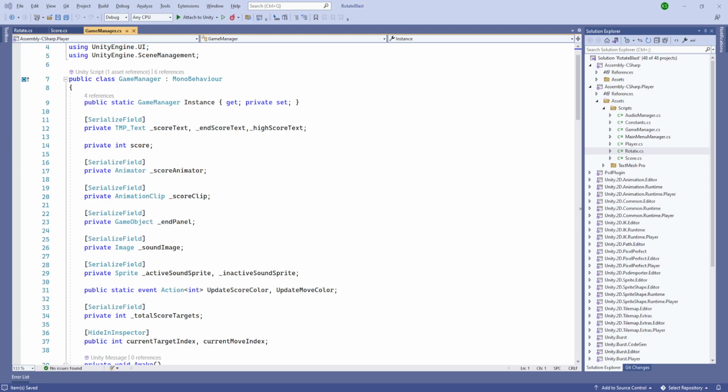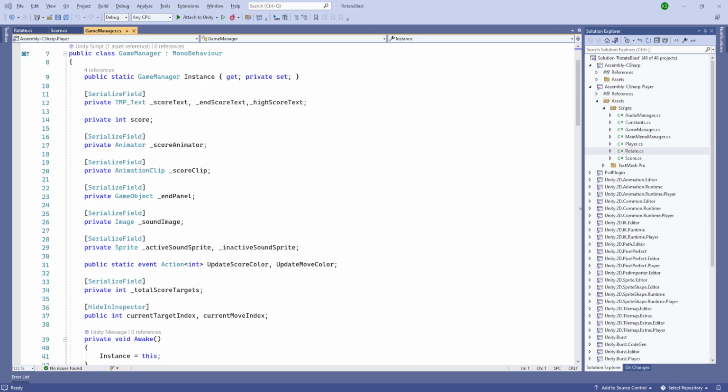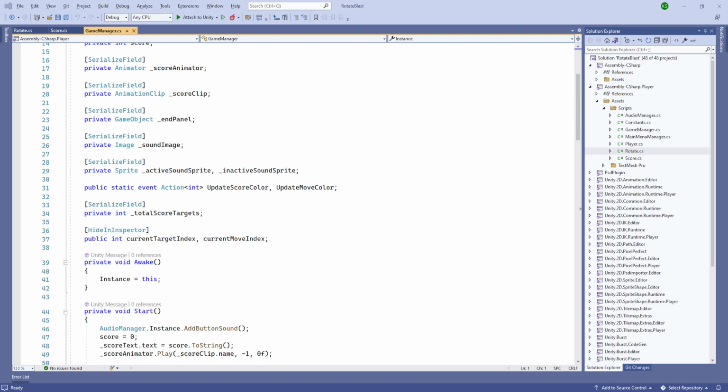So our score is set up, our rotate is set up. We'll set up our player later. Our main manager is set up. We'll need to set up our game manager. Our constants and the audio manager is set up. So we'll first start with our game manager. So we have game manager instance, stack, score animator, score clip.